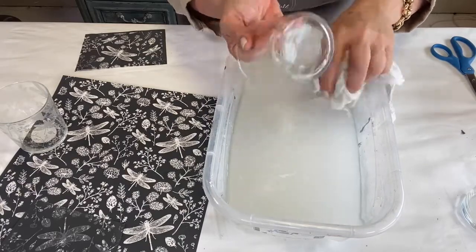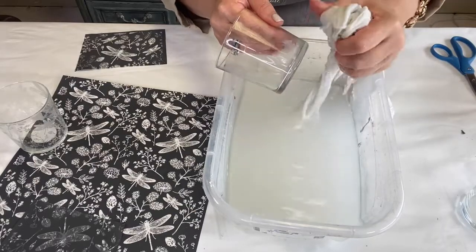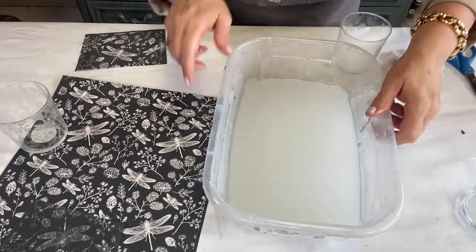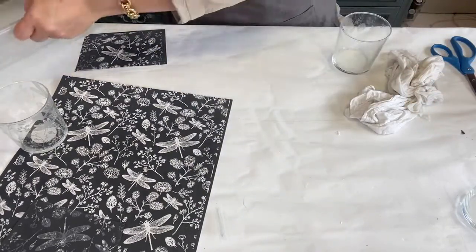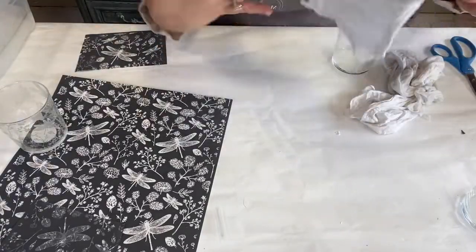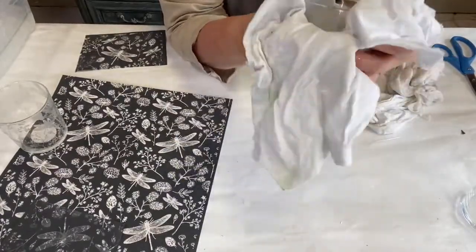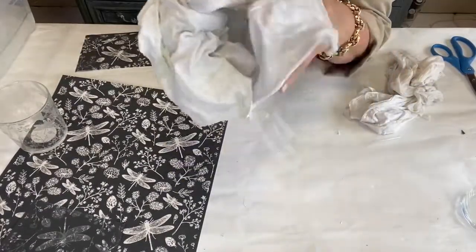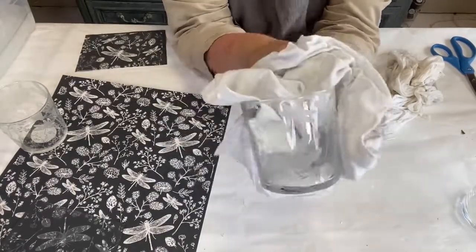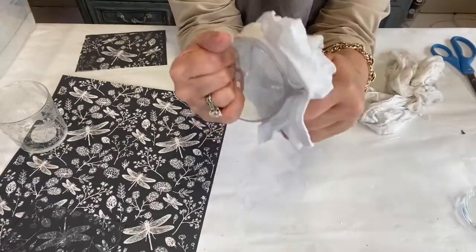All right. So now let me put my water aside. So I'm going to put this aside. And now I've got, you can use a terry cloth, you can use a towel, you can use a lint-free rag, anything. And I'm just going to take and dry my glass like this. And then once you start to dry it, guess what's going to appear? There's your pattern. It's back. It didn't go anywhere.